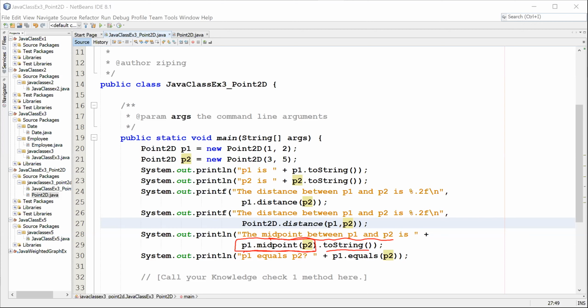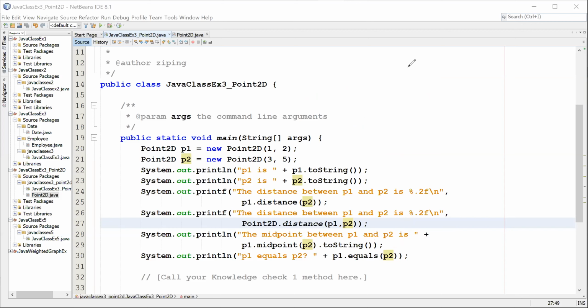Who is the owner of this toString? It returns an object, Point2D. Very good. It's not P1's, not P2's. This toString is the midpoint's, the midpoint of P1 and P2. It's whatever was returned. So be careful.